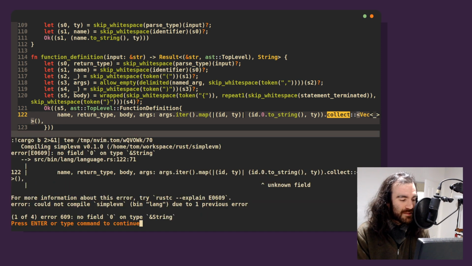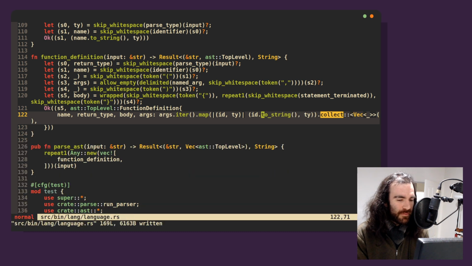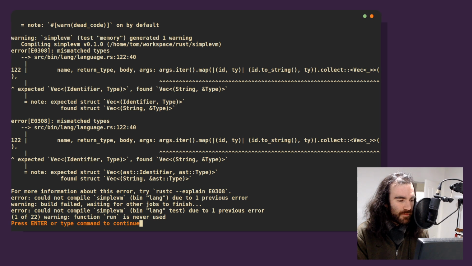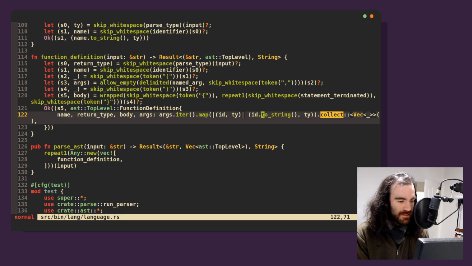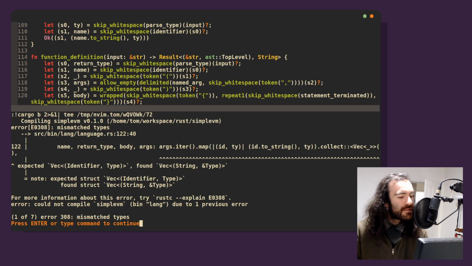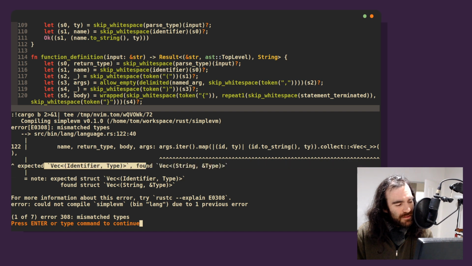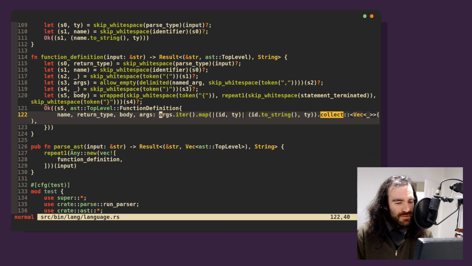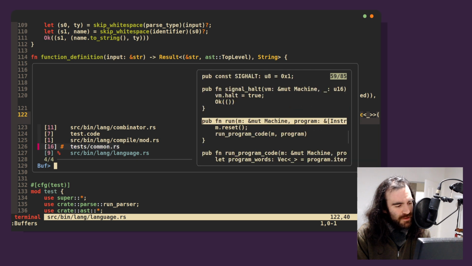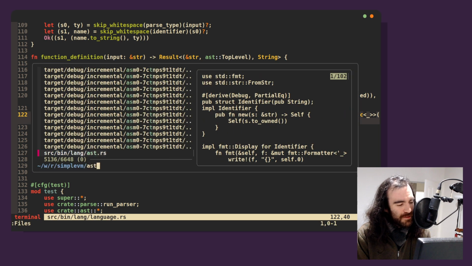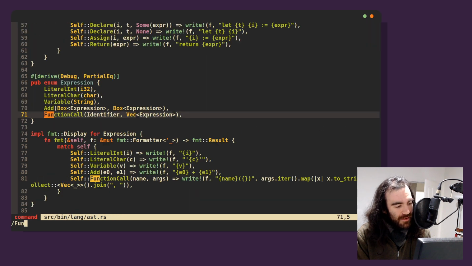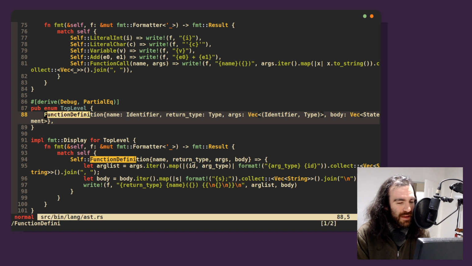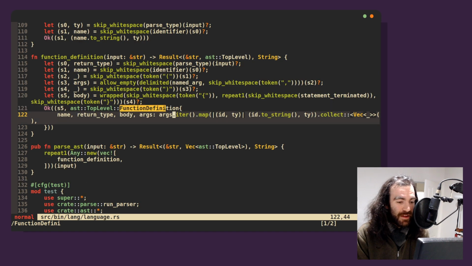That makes sense. Cool. Unknown field ID. Let's build before we test, because then this will be easier to read. Expected identifier found string. Function definition. Oh, because in the AST, I wasn't paying attention. It does actually want an identifier.